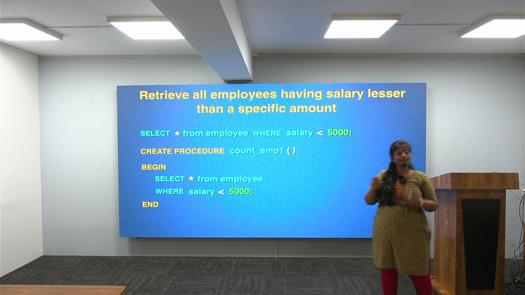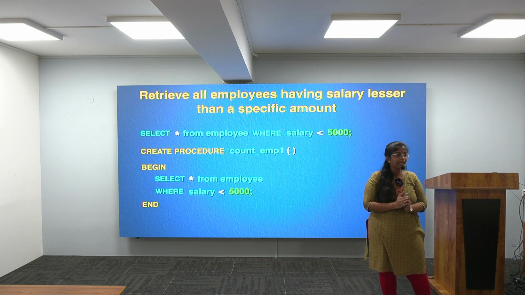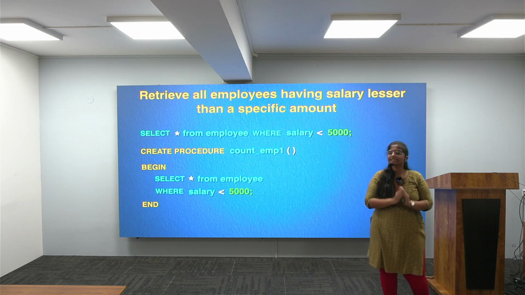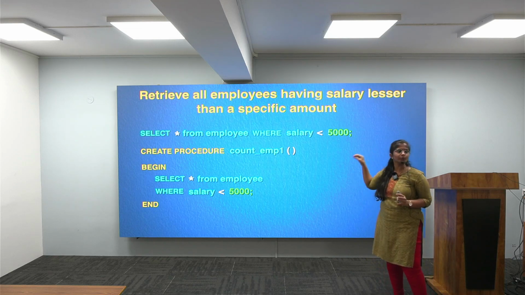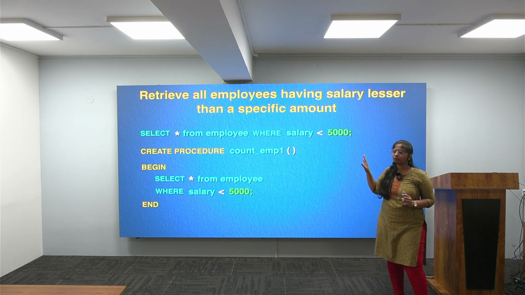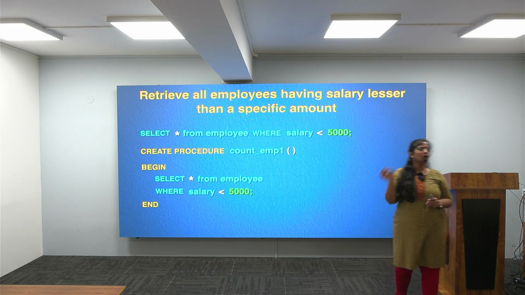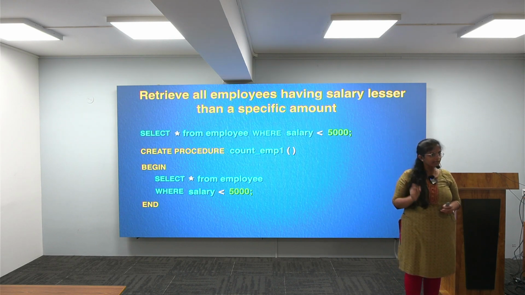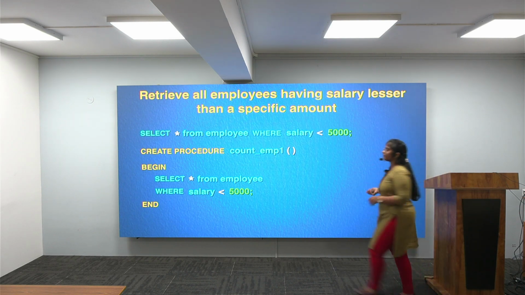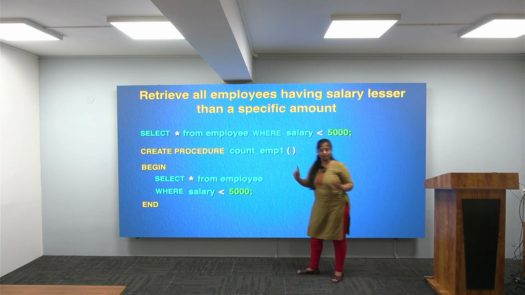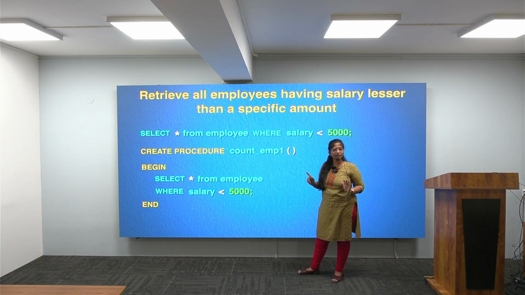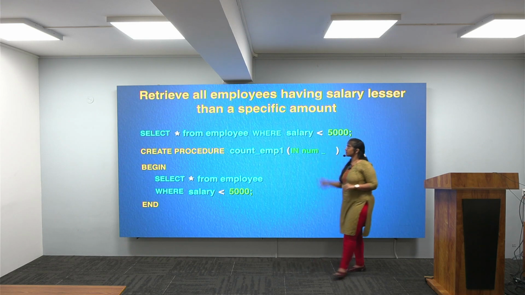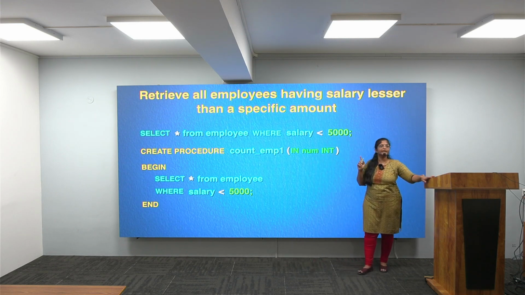Right now select star means we are reading the whole table data itself, correct? In that case it is not necessary to have an output parameter. No need to have an output parameter. Just have only one parameter, which is your input parameter. When you are reading whole data itself, that is when this is the case. So what is the input parameter? Salary is your input parameter, and what is the data type of it? Int. So the same thing I am specifying in num, and it is of type integer.